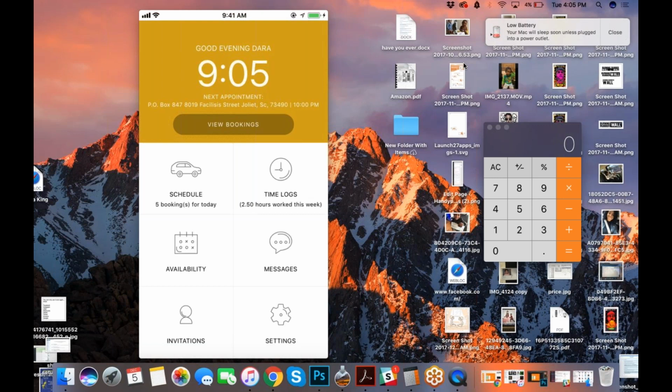Are multiple teams allowed to get notifications for jobs they can accept or reject? Yes, so you can invite as many teams as you want, and then you can assign it to whomever you want. On the mobile app and on the web app, you'll see who has accepted, and you could assign it based on who's accepted, or you can assign it to whomever.